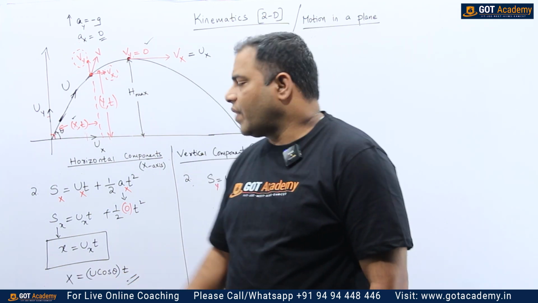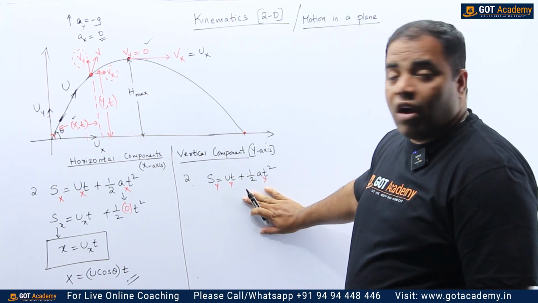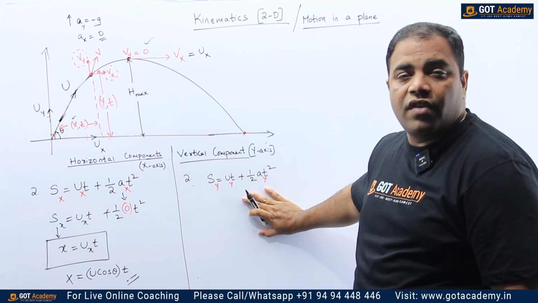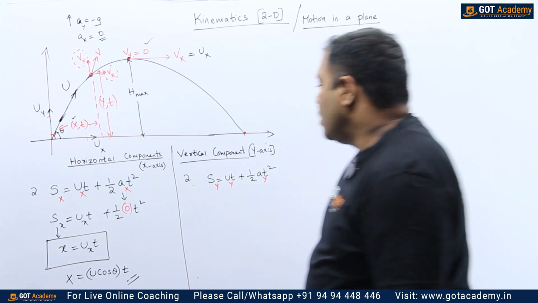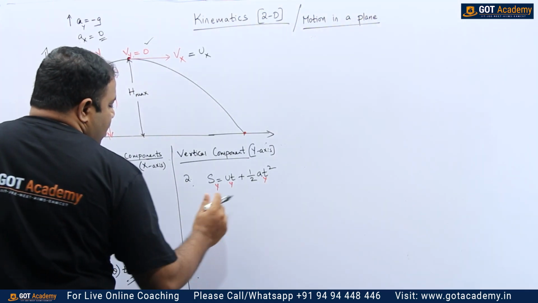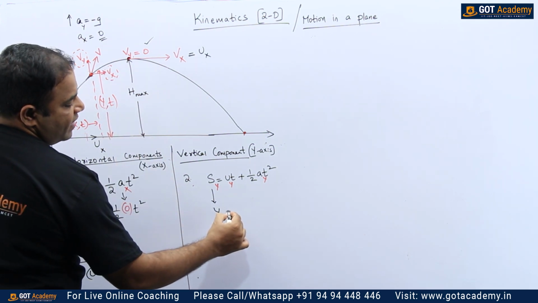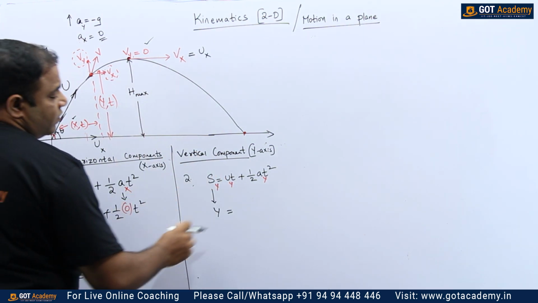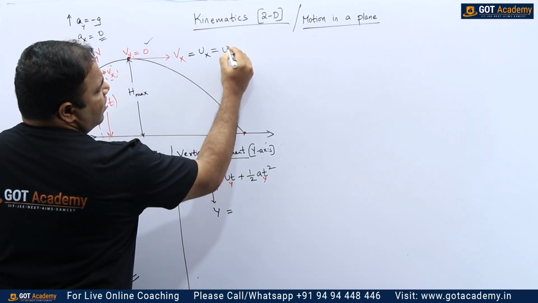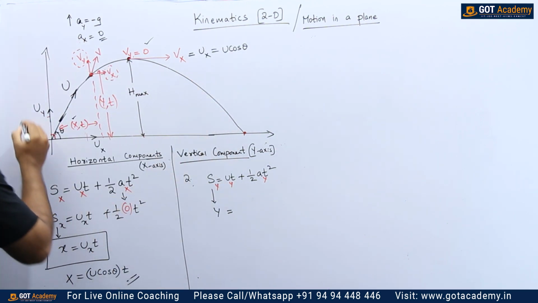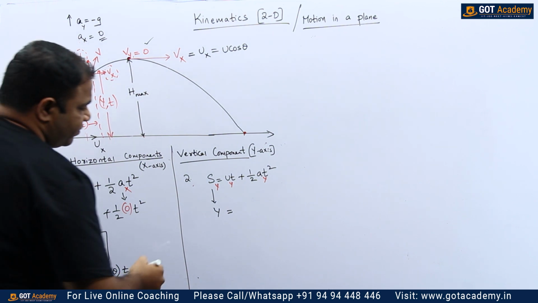the x-axis. Coming to this one, we have to find out the position along the y-axis. Position of a body along the y-axis, that we need to find out here. So along the y-axis we have taken distance as y only. Now what is this uy? Previously we have mentioned that ux is equal to u cos theta and uy is equal to u sin theta. Previously we have done this, right?